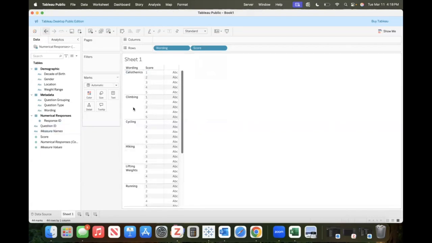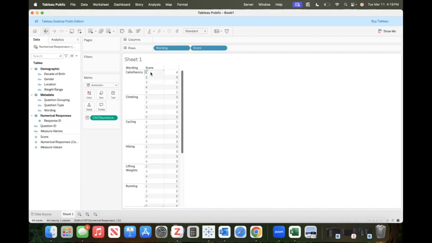Okay, and so the next step then, now that we have the score properly represented here, we want to next drag in the numerical responses. So we're going to get a sense of how many responses were provided, or selections were made, for each of those response categories. By dragging numerical responses from this particular data, I can see quickly that with calisthenics, again, the 1 being strongly disagree, 4 participants selected that, 3 selected disagree, so on and so forth. All right, so now we can quickly see the numbers associated with each of these response categories.